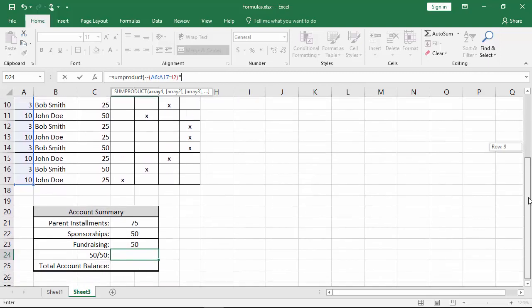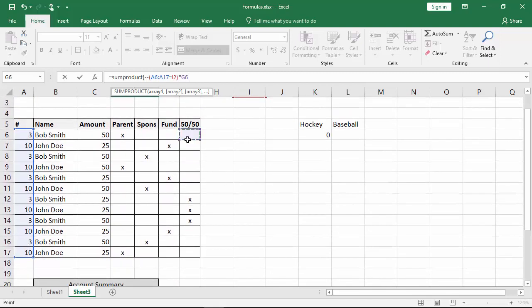I think I'm on 50-50. So then, oops, I did it again. So up top here, I'm going to multiply by the double negative, open bracket. I'm trying to make the video shorter by doing this really quick. So I do a double negative, open bracket, check to see if this range equals an X, close my bracket, and then multiply by the dollar figures.